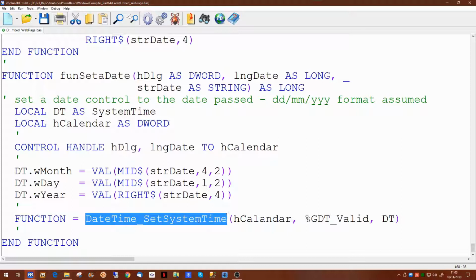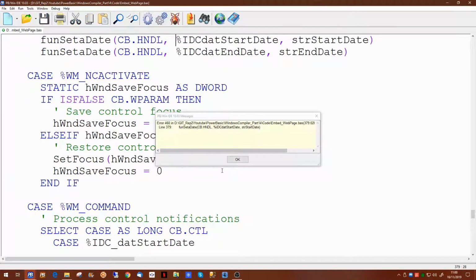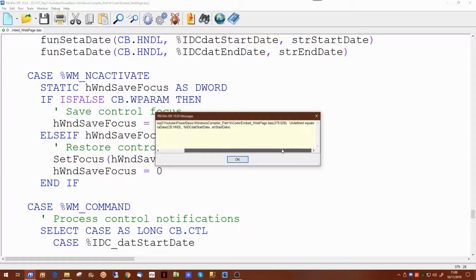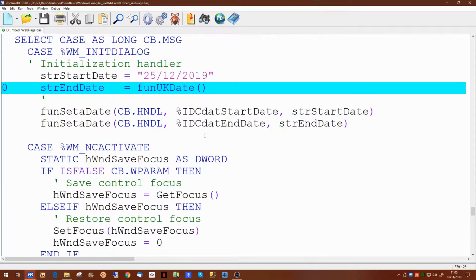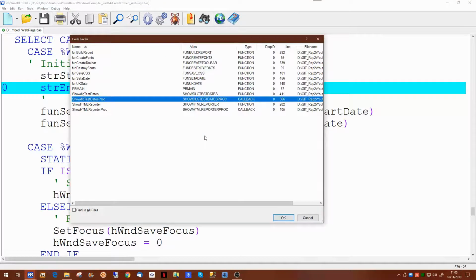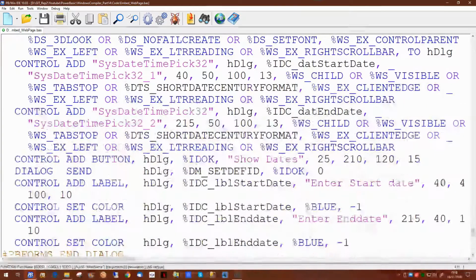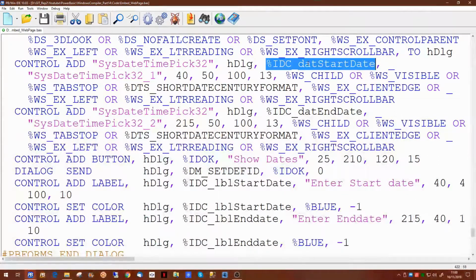So if we've done this correctly, if we try running our program now, no we haven't. What have we done? We haven't set up the equates. I thought we'd done that. Right, let's double check. What did we set these equates to be? Start date and end date. Okay, why is it not doing that?